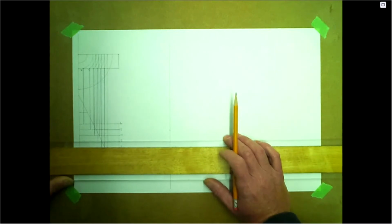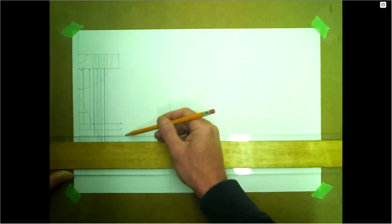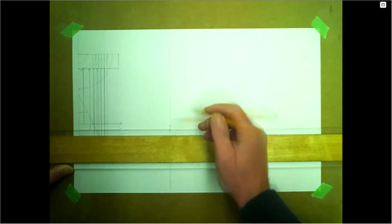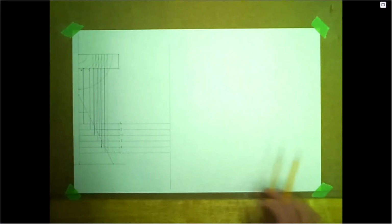So really what we're doing here is just copy paste. If we're in an AutoCAD program, that's what we'd be doing. Selecting and moving over. Okay.